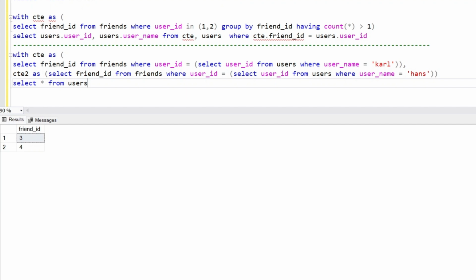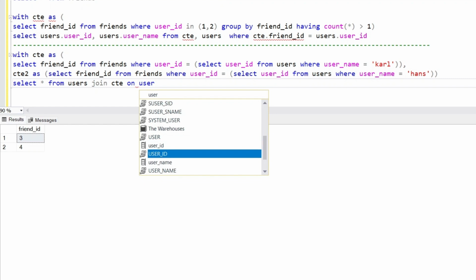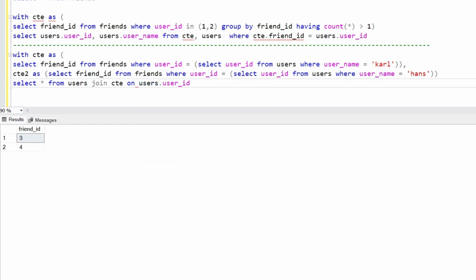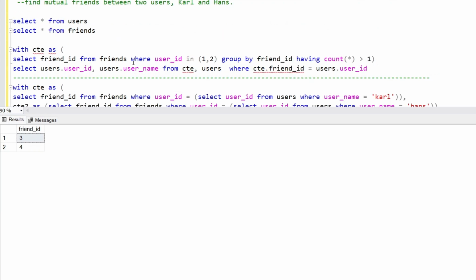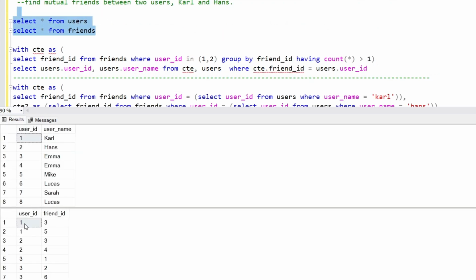So we're going to join with this CTE on users.user_id equals CTE.friend_id, because whosoever is the user ID is ultimately a friend ID. As you can see in the users table, those who are users are also our friends, and those who are friends also are users.